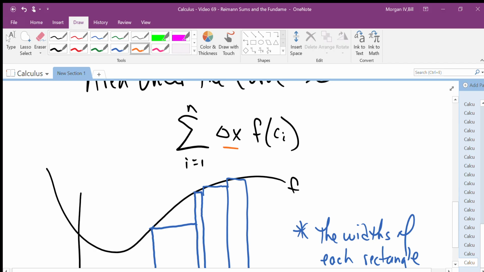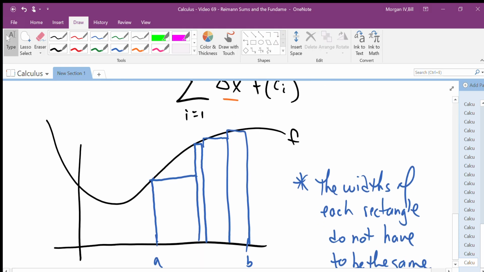because delta x means we were saying that every rectangle has the same width of delta x. Instead, each rectangle has its own width. This first rectangle, we'll call it delta x1. The second rectangle will have a width delta x2. The third rectangle, delta x3, because it could be different sizes, and finally delta x4, right? Where delta x i is the width of each rectangle. And so no longer can I just do delta x. To allow the rectangles to have different sizes, we now get this.